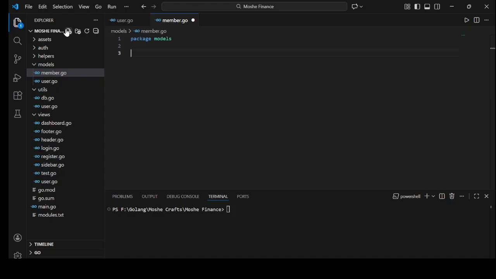According to my research, when we are collecting members' details, they can be separated into various categories. We have the personal details, the contact details, the account details, and the next of kin details. So I'm going to split them up.